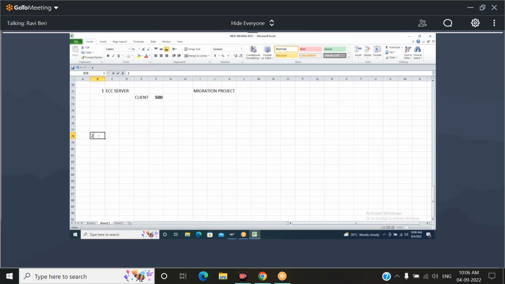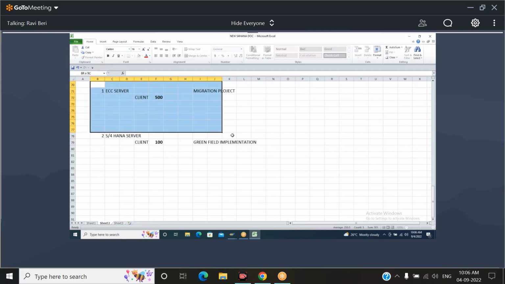And we have one more server. You will get the S/4HANA server. Client is 100. This we use for greenfield implementation. Okay, take these 2 servers. Initially, you will get 2 servers.